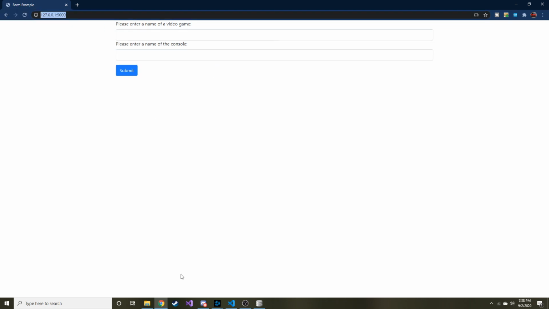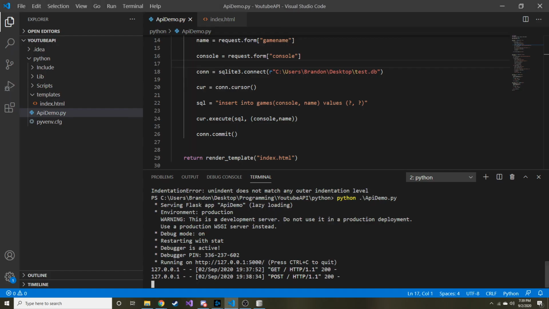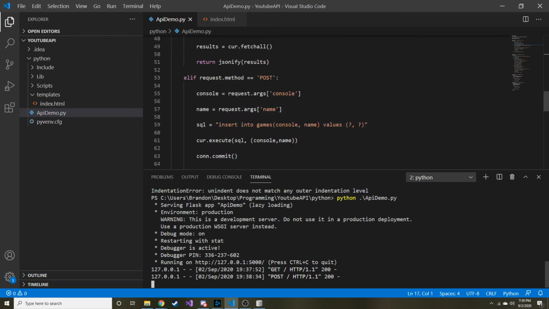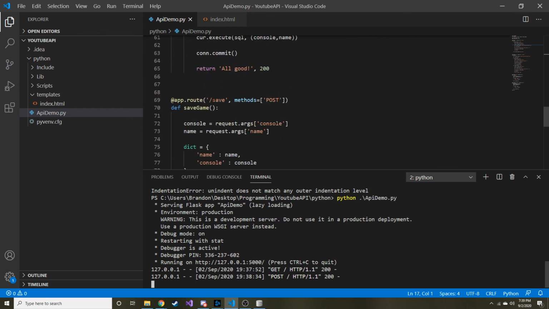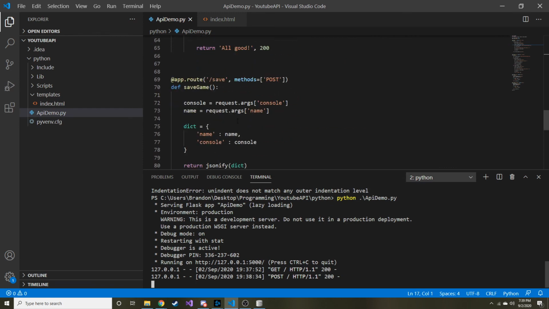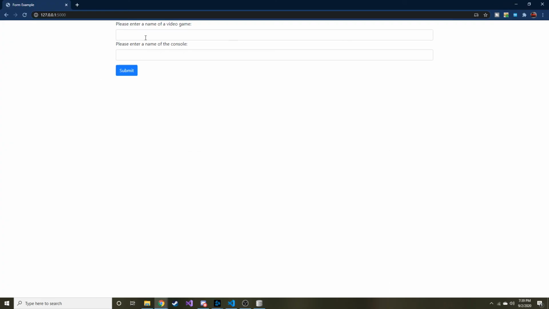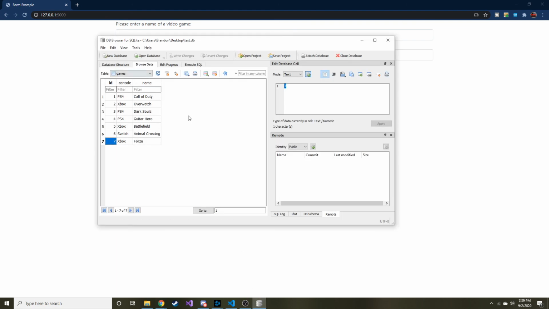Of course, that's still going to work if we chose to do that. If I did /API and then did a query string, or if I was using Postman and used JSON for the other API call, which was save, we could do it that way, but now we have a nice little user interface with a form that users can now enter their data, and then we put it into our SQLite database. So yeah, it's pretty cool.